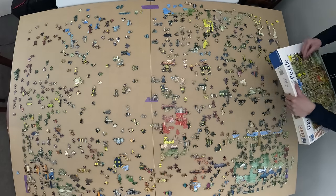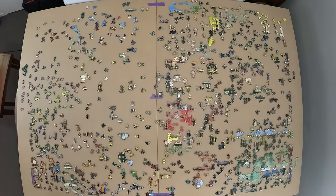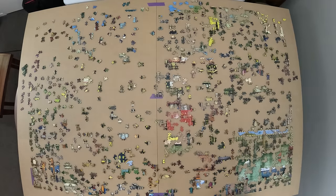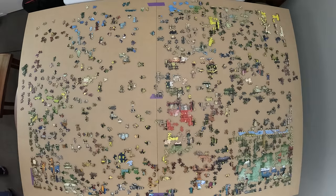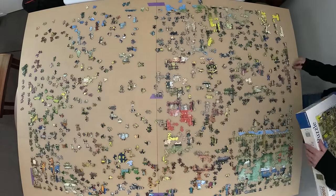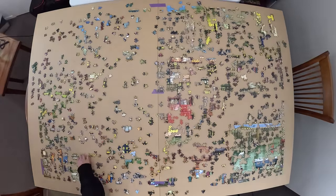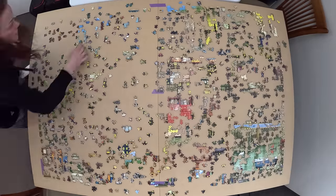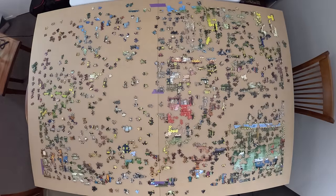I love how differently we're approaching this jigsaw puzzle and how differently the image is coming together — it shows how differently brains work. When Paige helps me, she says finding pieces on the poster is easy; it's the transferring to the big board that's tricky. The top-left area of the board is a complete mess — I've had to shift so many pieces over. The right side is building up nicely, but that top-left corner had me shifting everything to fit a new piece.